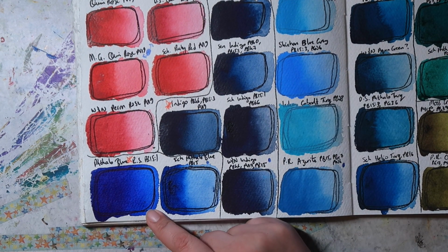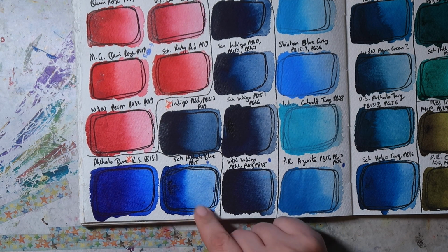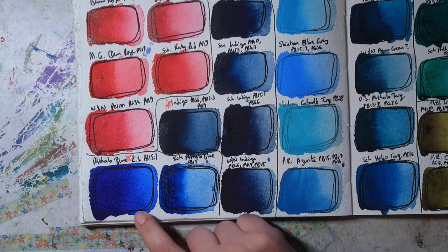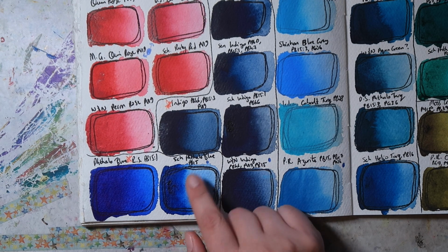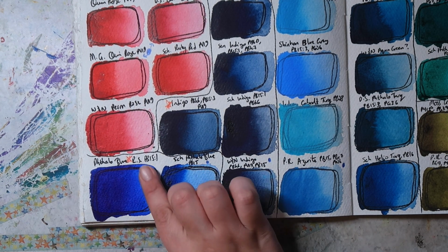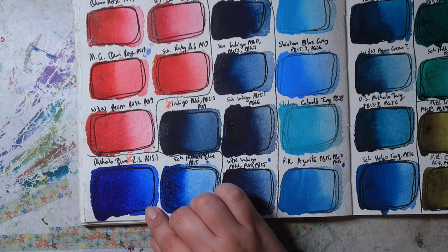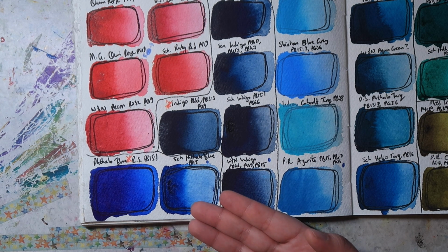Then down here we have Thalo Blue Red Shade by Michael Harding, and then I also have the Schmincke version on the right here. I'd say it was just easier to gradate the Schmincke one and get a lighter wash without all the colour running through, whereas in the Michael Harding one I wasn't able to keep the lighter area light. But it's a pretty bog standard Thalo Blue Red Shade pigment.